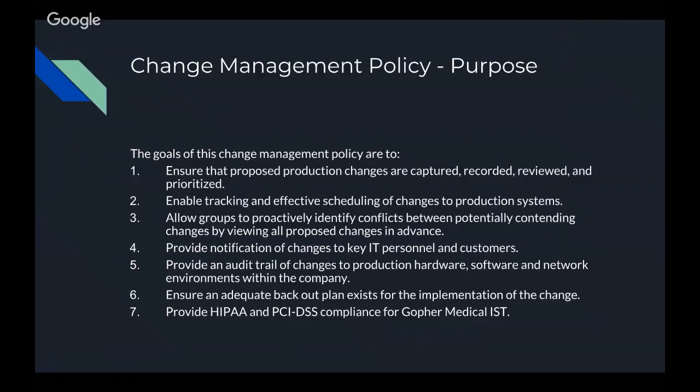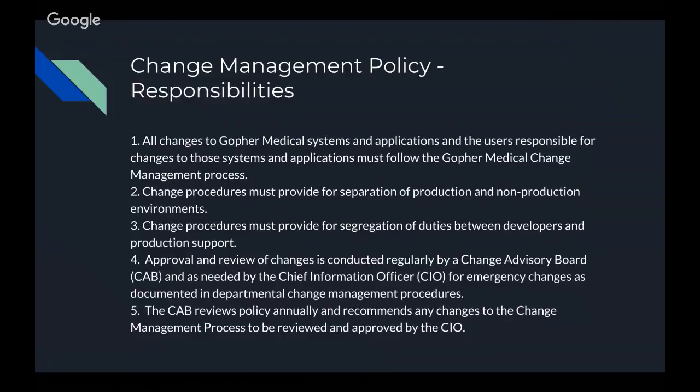The purpose of the policy is to ensure that all changes are tracked, reviewed, and prioritized, conflicts are identified, stakeholders notified, and that all changes satisfy audit requirements. Anyone making changes to Gopher Medical environments must follow the change management process. Environments such as test and prod must have separation, and IT roles must be segregated. The Change Advisory Board is responsible for all approvals and annually reviews and makes updates to the change management policy.